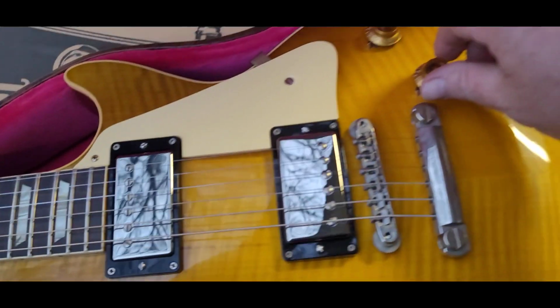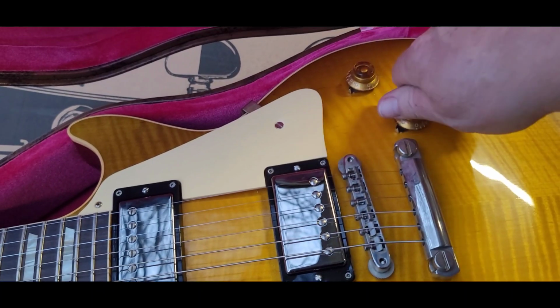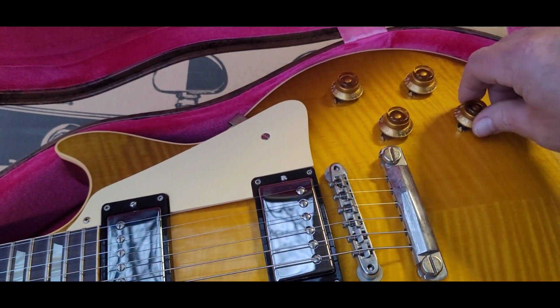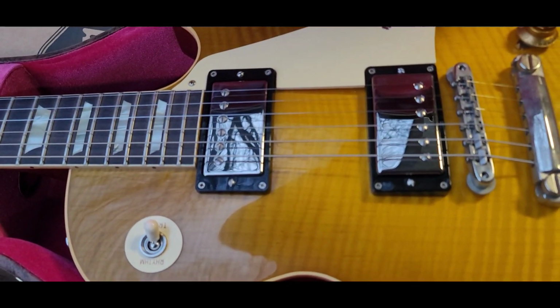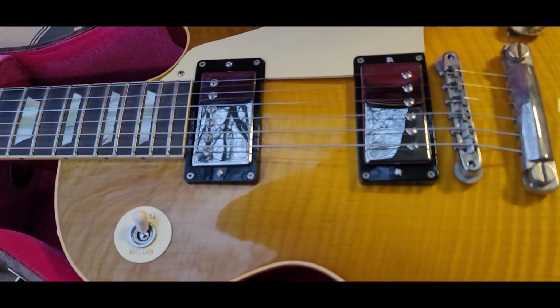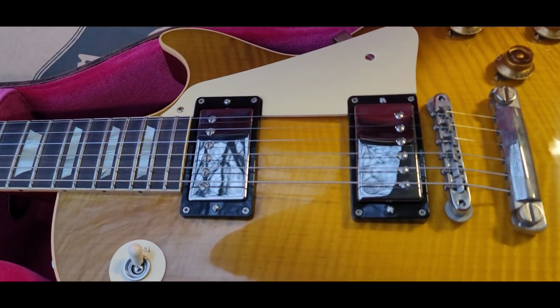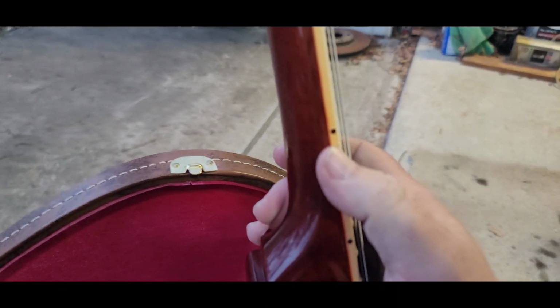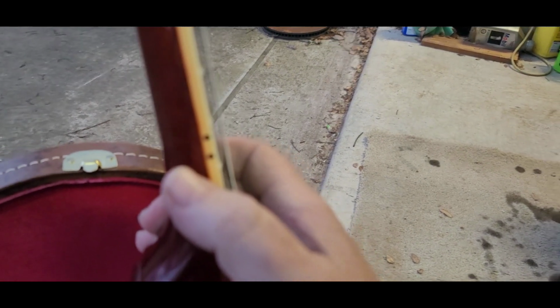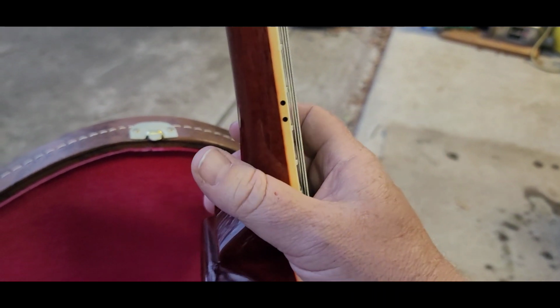So no special electronics here, hand wired stuff, but the pickups are different than the original 59. These are Memphis Historic Spec MHS pickups, so they are going to sound a little bit different than that, and I'm really interested to get this one on an amplifier. You know, got the tortoise shell. Of course, it's not going to try to focus on that, but the side marker inlays.